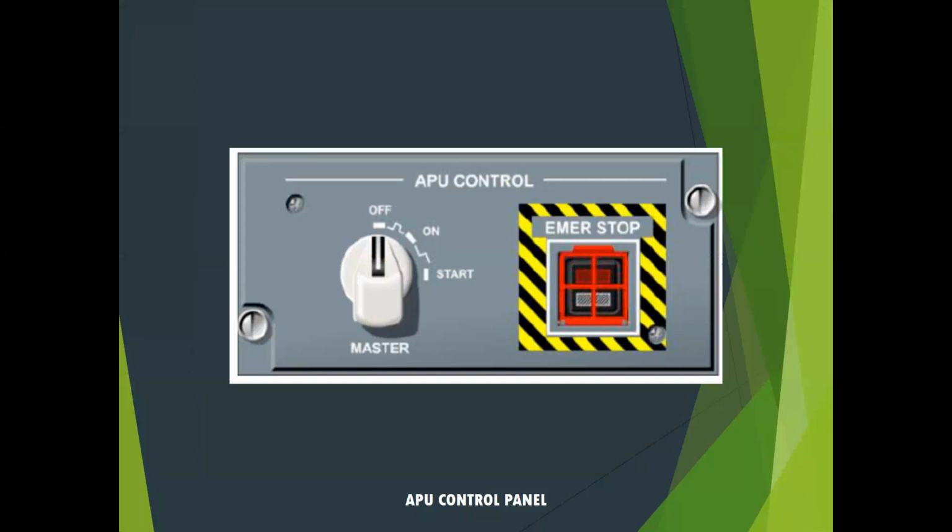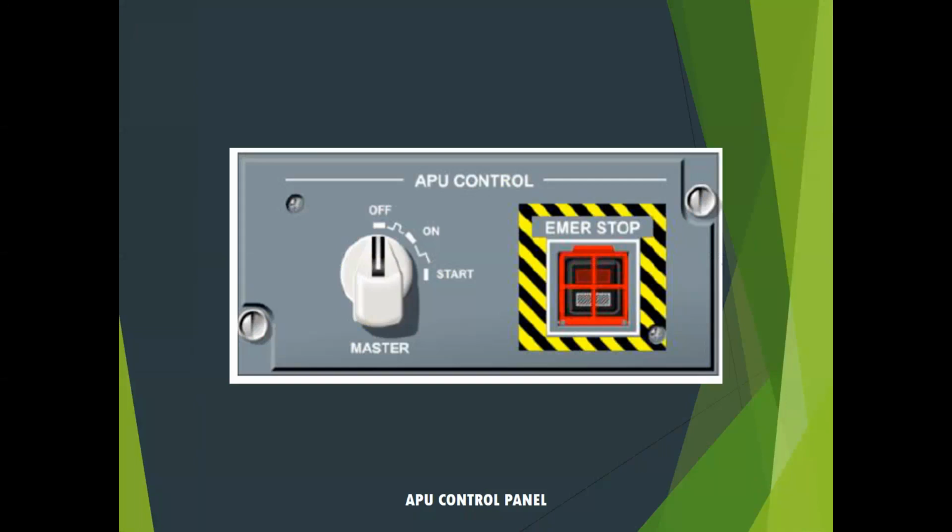And the reason for that is in this case, if you take that APU master control switch and move it to the off position, the APU doesn't shut down immediately. It's going to close the pneumatic valves. It's going to turn off the APU generator, and then it's going to run through a cool down cycle that typically lasts anywhere from about 1 to 2 minutes before it actually shuts the APU off. So if there's an emergency and you need to shut the APU down, you don't necessarily want it to go through that cool down cycle and that power down self check and everything that it does.